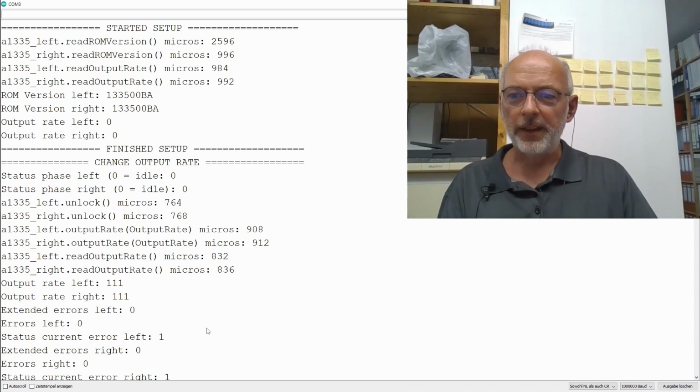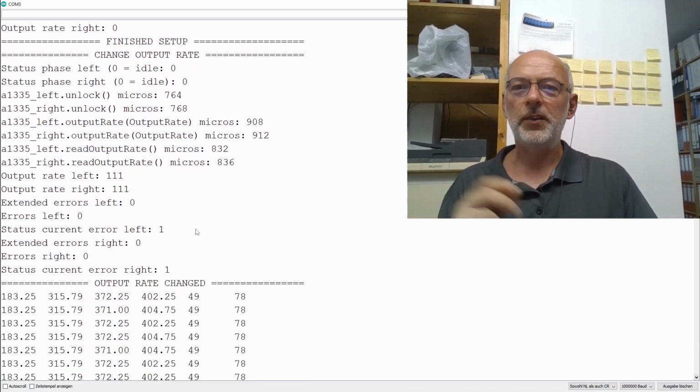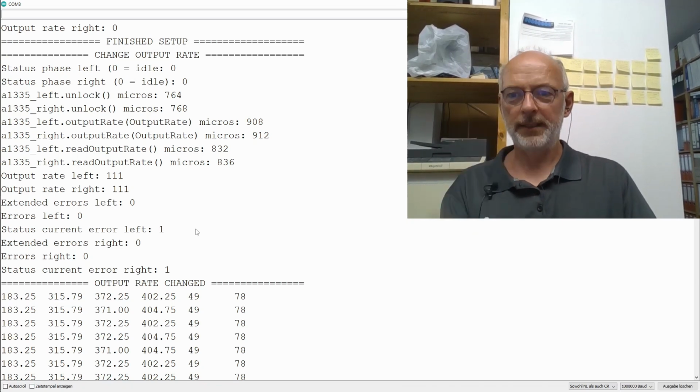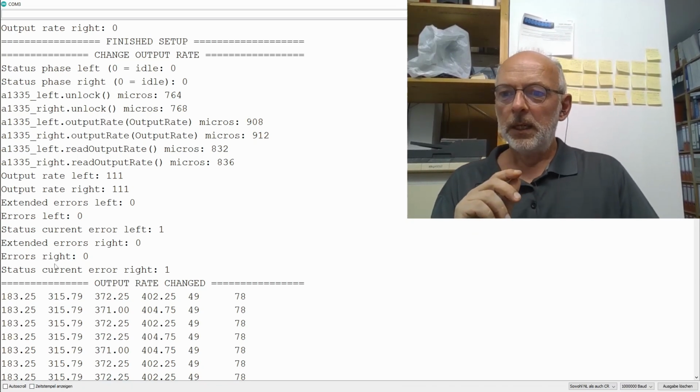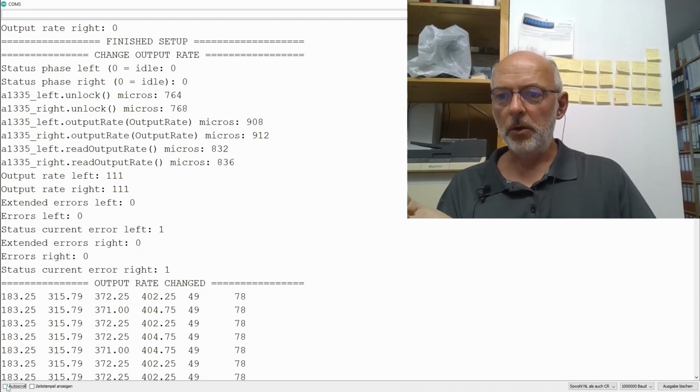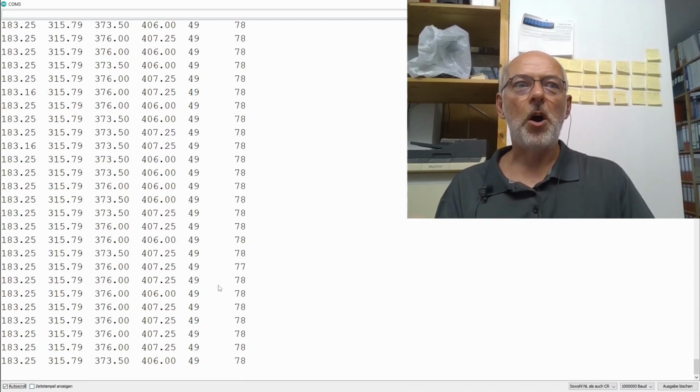Yeah, you have to clear that. It's an automotive chip. You have to clear the register, just, you know, acknowledging, yeah, I know there was an error and I've handled that. Same here for right, and then here are our values again, going on basically forever.